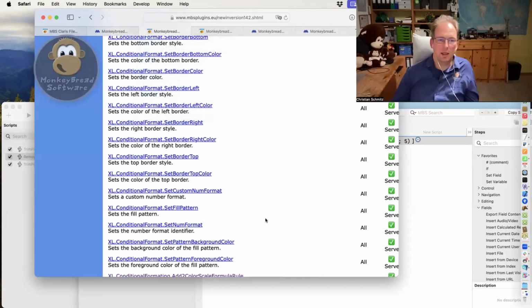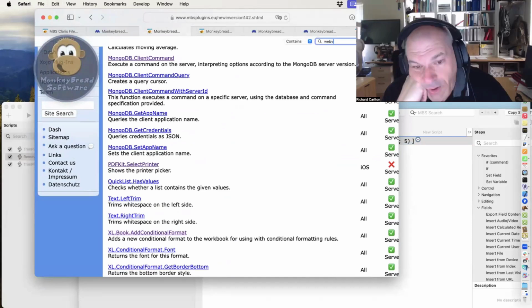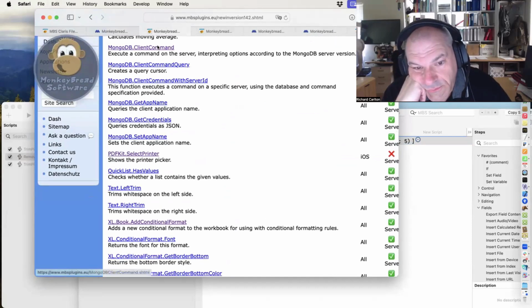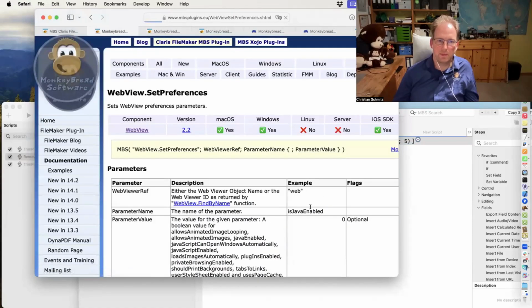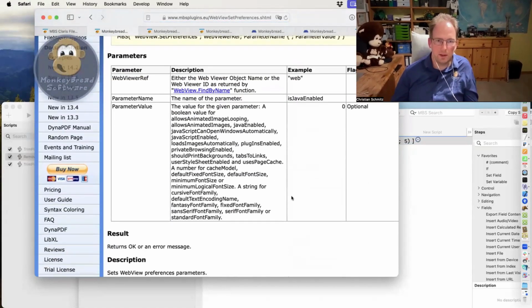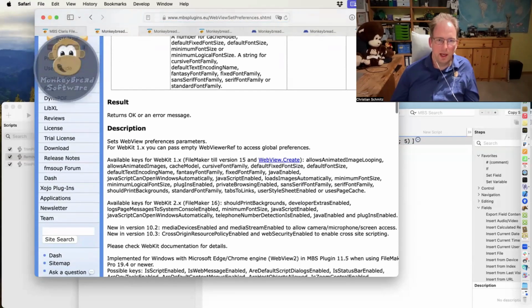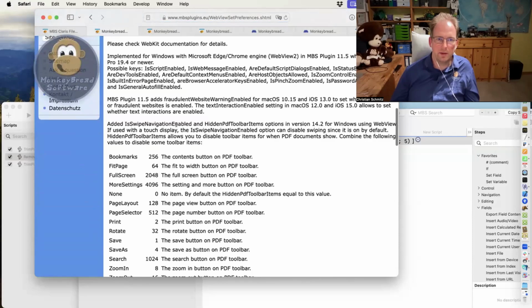Okay. Then another thing for all Windows people, we have a function for the web viewer. There, web viewer set preferences, which allows you to configure a web viewer with a ton of options. And a new thing for Windows is that you can define whether you want to enable swipe navigation.